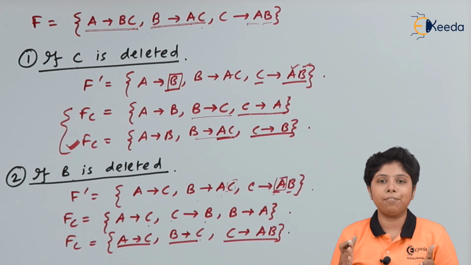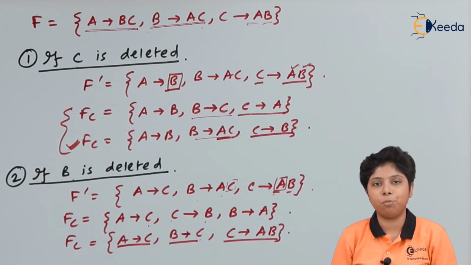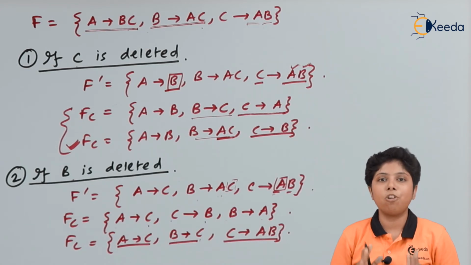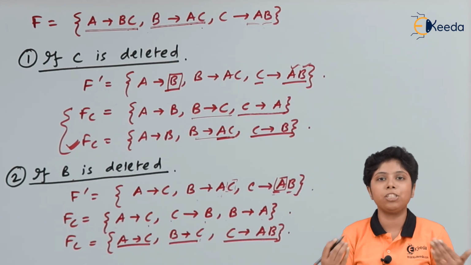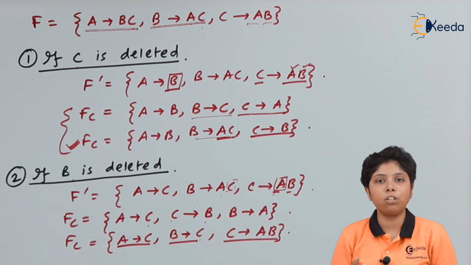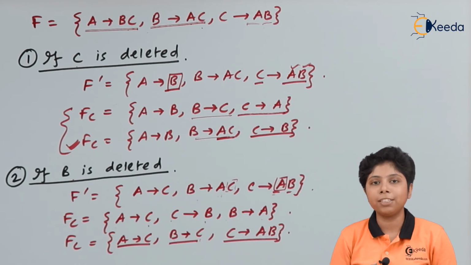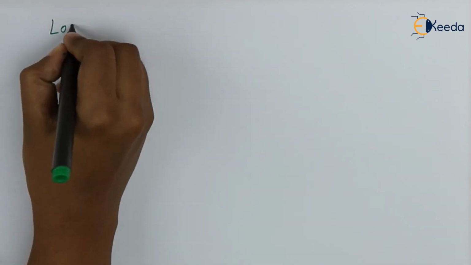Now that we have computed the canonical cover and know about the extraneous attribute, we will perform the lossless decomposition. In lossless decomposition, we will decompose our relation into 2 or more subparts so that when we join them, we will not lose any of the data on that relation, or we will not have erroneous data that can occur in the relation.